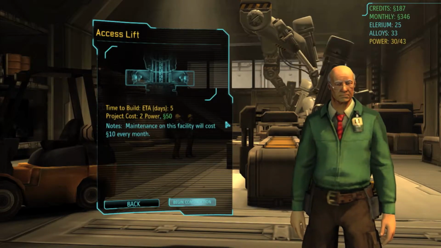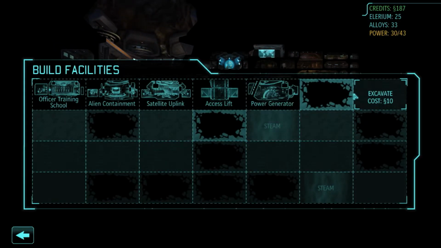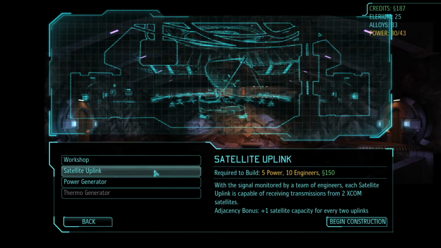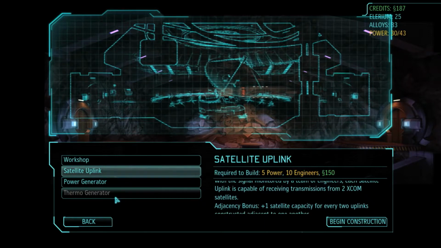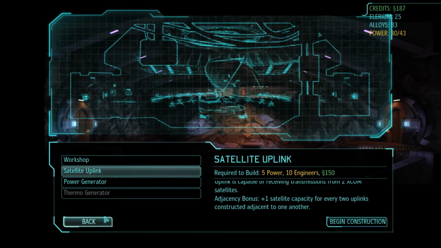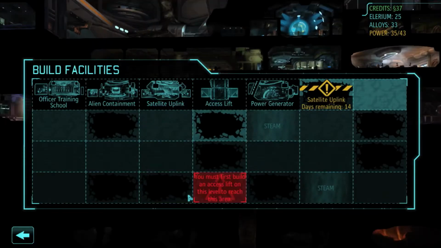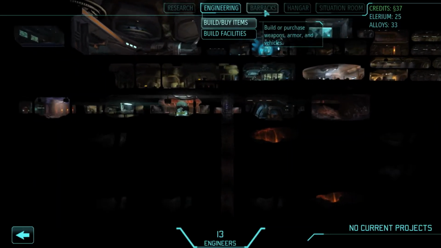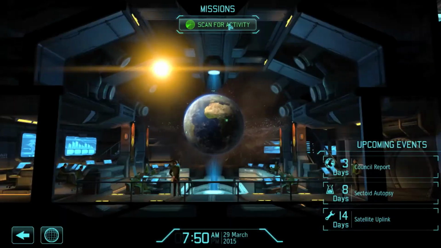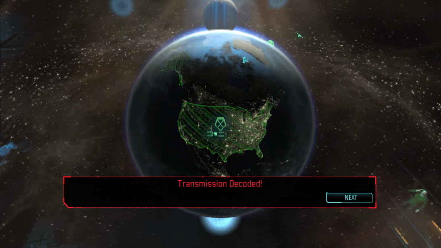How much is it to buy the access lift? It's 50 credits. How much would a satellite uplink cost? 150. That would be all our credits gone, though. It would use 5 power, which is alright. We can afford 5 power. Really, we really want that money, don't we? Let's do it! Let us begin construction. Okay. Now, 3 days till the council reports and we get some more money then anyway. So that should be good. Let's go. Incoming transmission. Here we go. First council report. God, I'm stressed.